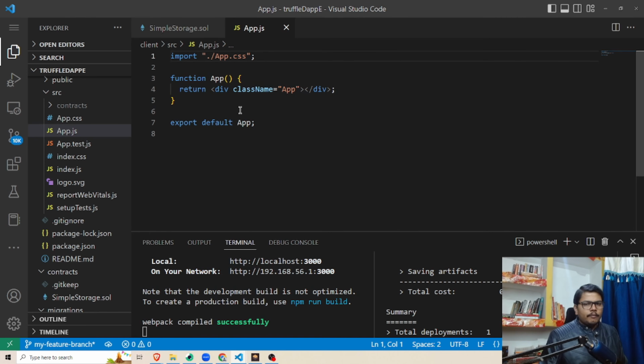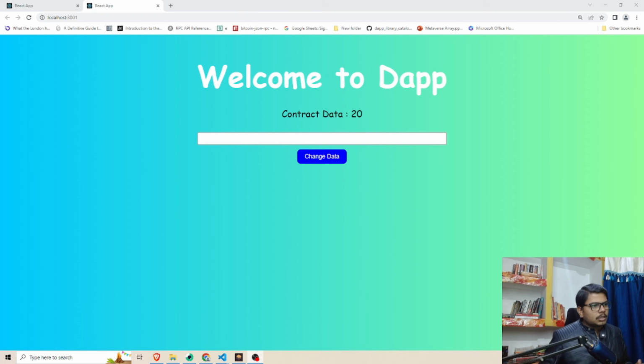Now, before starting with our decentralized application, let me show you the decentralized application that we are going to create, so that you have that end goal in your mind. And when we create our decentralized application from scratch, you do not have any kind of confusion. Okay, so this is how our decentralized application will look once we complete it. We will have this contract data, and this contract data is actually fetching the data from our smart contract.